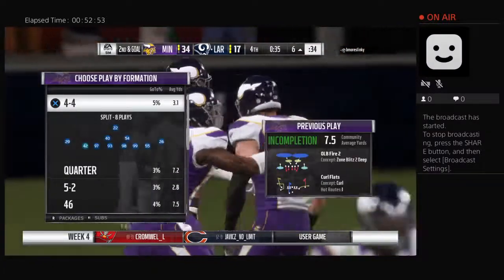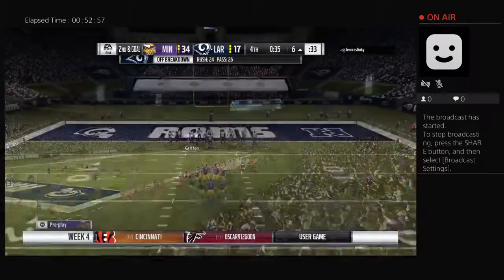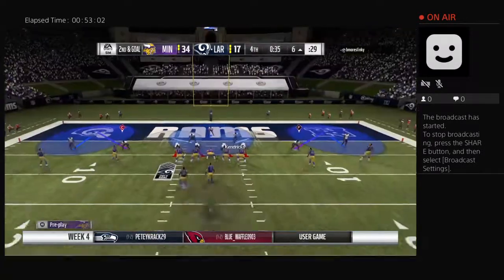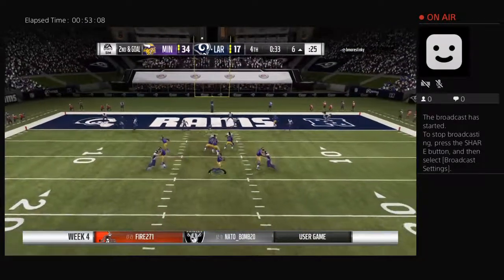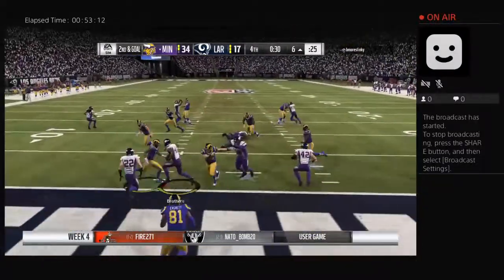Once you get into the red zone and the safeties have less ground to cover, you'd better be quick with your delivery. Not much space to get a ball in there. Yeah, when that field shrinks with those safeties, it's almost like there's a couple extra defenders out there, right? It certainly is. They end up taking up extra space just because there's not enough space for receivers to run through. And it's intercepted at the goal line.